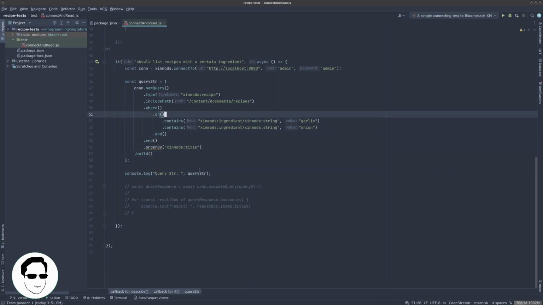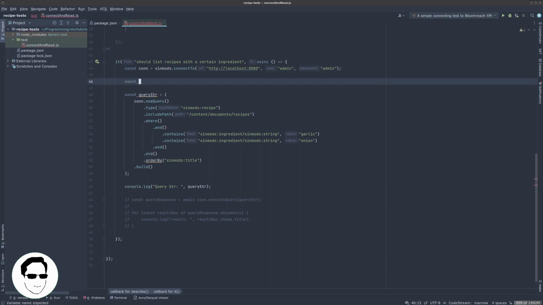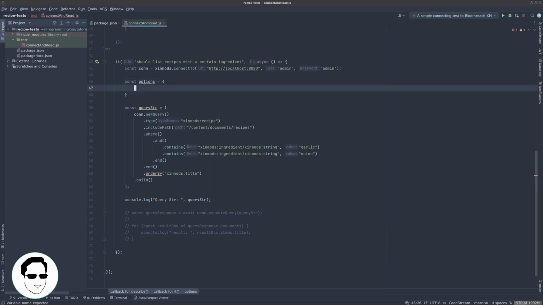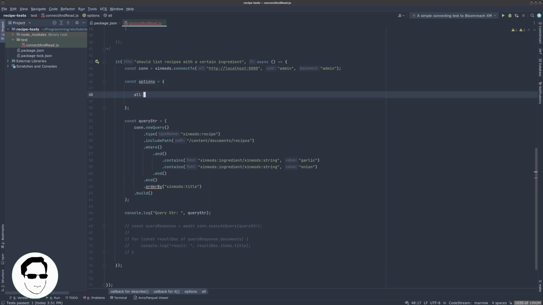If you remember last time, we said we can query for any of these ingredients by using OR. Garlic exists or onion exists. The other way is we can say all of these must be available by using AND. So garlic exists and onion exists. Now, let's pretend we have a little object that describes the state of what we're trying to search for. So let's call it options, and let's add two types of options.